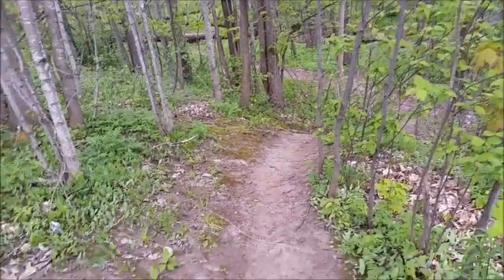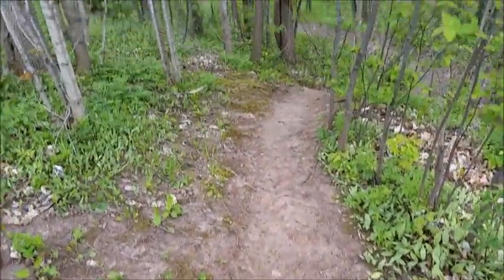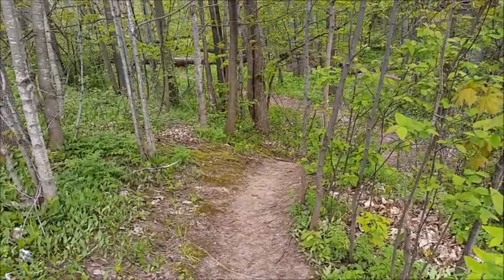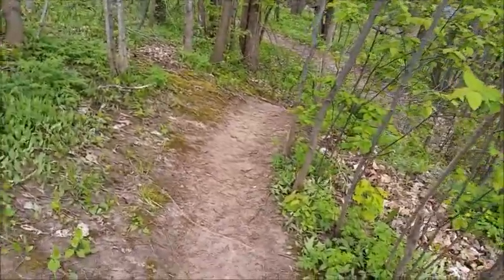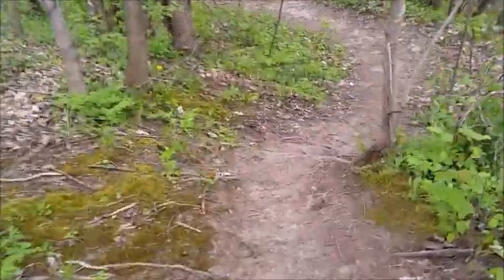It warmed up and we had a bunch of rain, and it warmed up, but just not much out yet — I think we're going to need a couple more days of warm weather. After all the rain we had, let me show you how dry this trail is. It gets really steep downhill here but look how dry this is. We had three days in a row of rain, and then yesterday it was super cold and windy and it just dried it all up. This is bone dry — it's crazy.